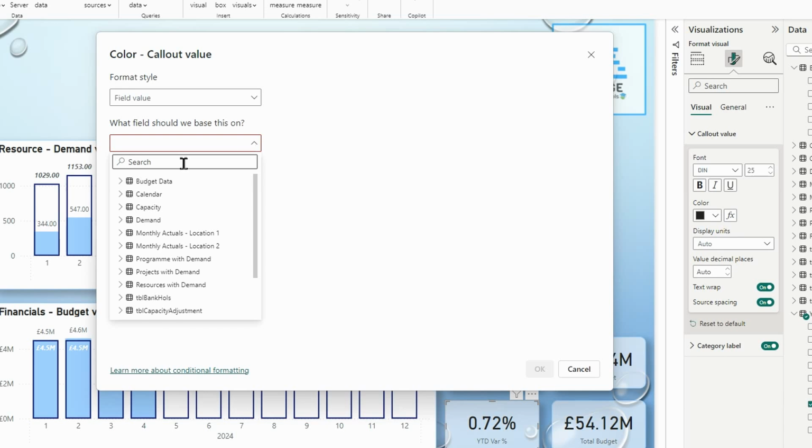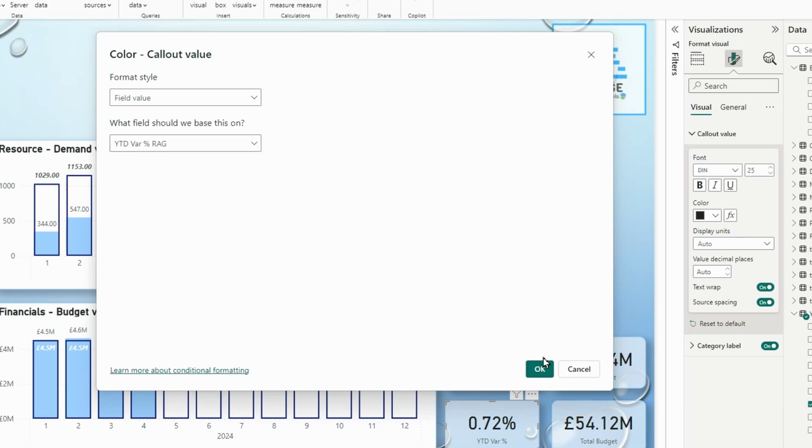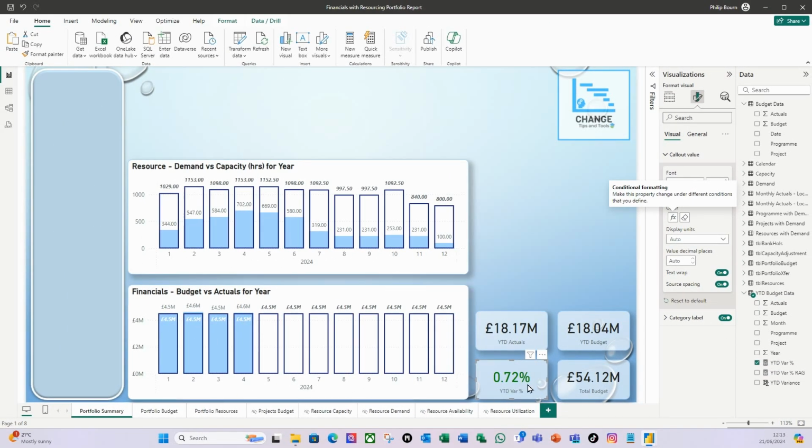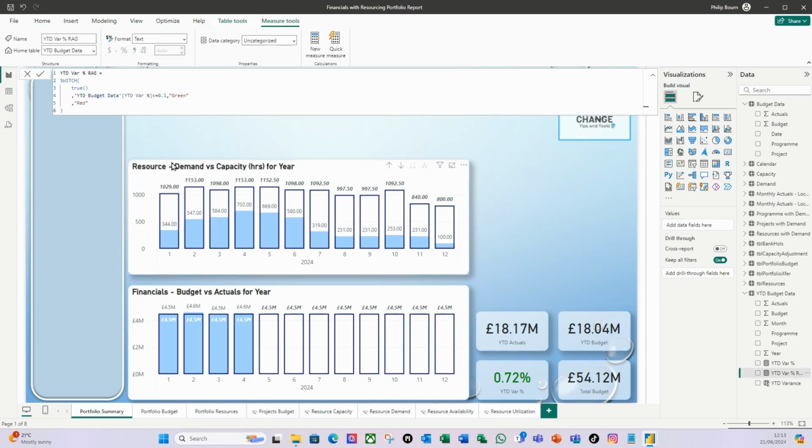So I do the drop down, scroll down to year to date budget data, expand that, select our year to date variance RAG and click OK. Because it's within 10%, it's set it to that green. If it wasn't 10% or less, then it would set it to red.